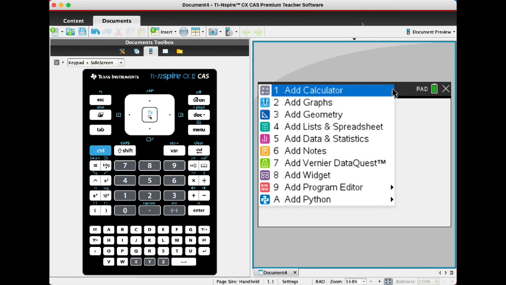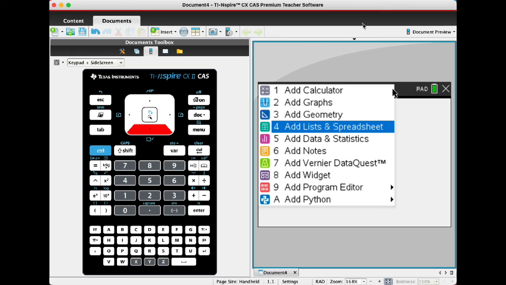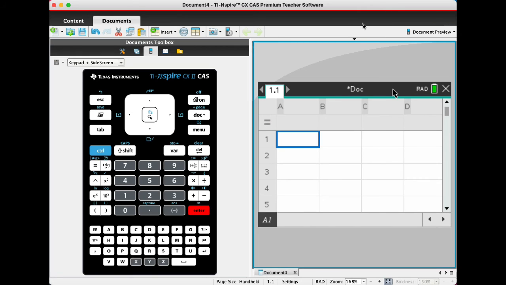We're going to add in a lists and spreadsheet page. The first column I'm going to label C for centigrade.